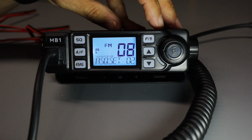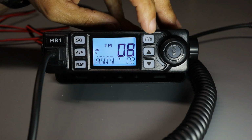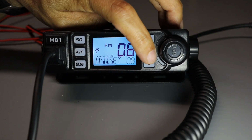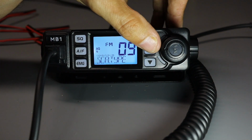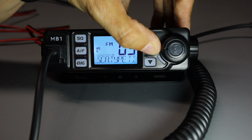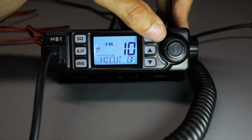The next menu option is the automatic squelch threshold. And right now you can see that that's set to 2. And just as before, we can change that level, although our settings are from between 9 and 1. The next menu option lets us change the scan type. We can choose between squelch or time mode. Next, we have a high cut filter for the receiver.